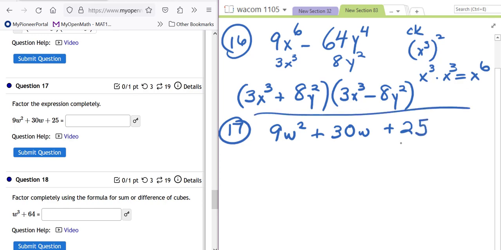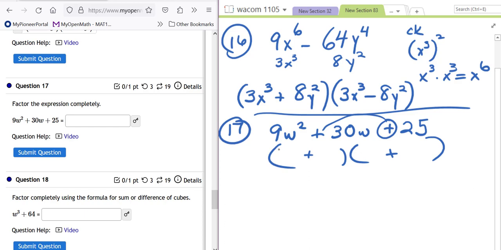And there is no GCF. We do have a square at the front and a square at the end. So perfect square trinomial is our candidate. Regular parentheses, regular sign rules. So this is do like signs, both plus.